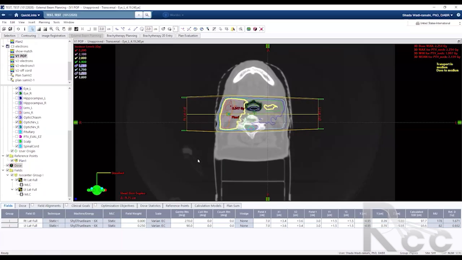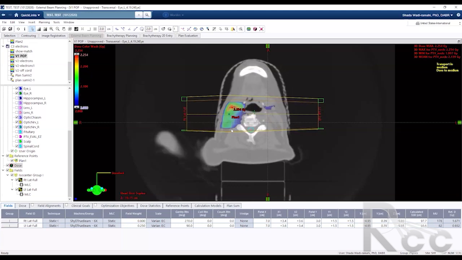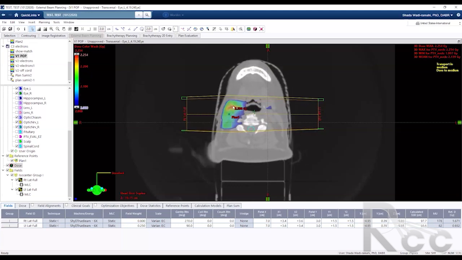And I created these 2 beams. I put a little bit of weighting. Let me just do this. And we're prescribing 2 gray. All right, so this is 2 gray. Usually in your head and neck, of course, you have bilateral lymph nodes, or sometimes you have just one-sided lymph node. So that would be irradiated to maybe 66 gray for phase 3. But, you know, for this example, notice where the hot spot is right now. It's more anterior. My prescription is 2 gray. I'm delivering 2 gray, and I have a 2.2 gray hotspot. So that's like 110%. And there's a reason I'm not removing this. I'm keeping it. So this would be phase 1.